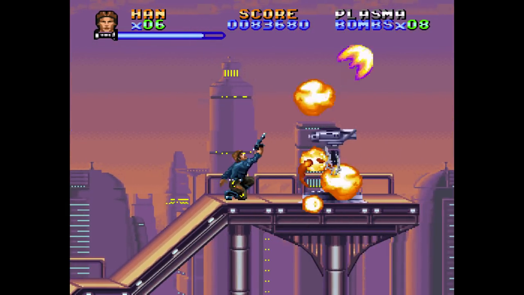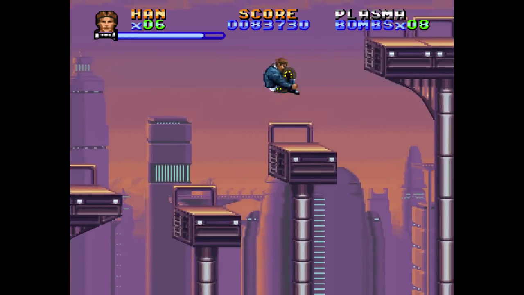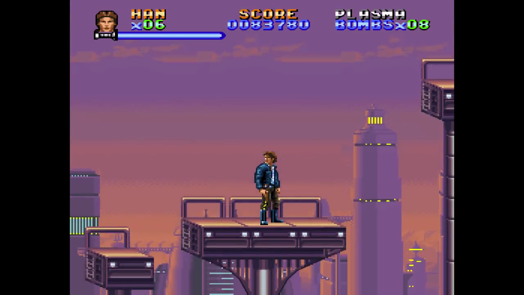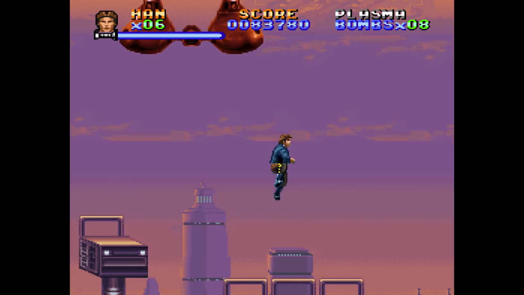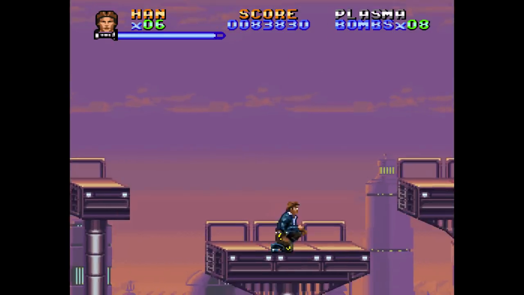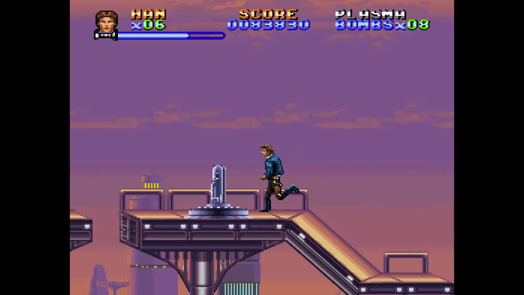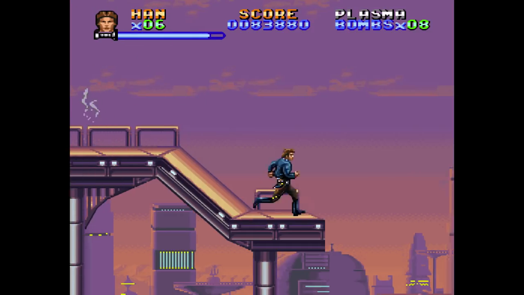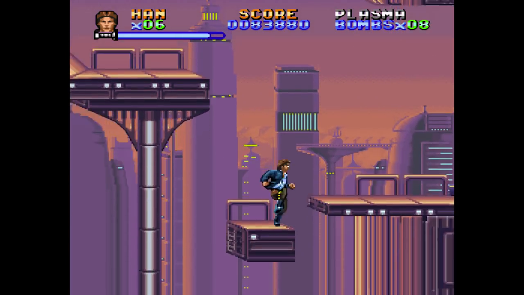Oof. Watch out for those things. Man, I'm trying to push you off. Oh boy. All right, let's see if I can make this jump here, and it's a little trickier with Han because no Jedi Force levitation. But he does have that double spin, which gives you a little boost. Oh man. And Han also doesn't have Force Heal. So it is a little more challenging with him.